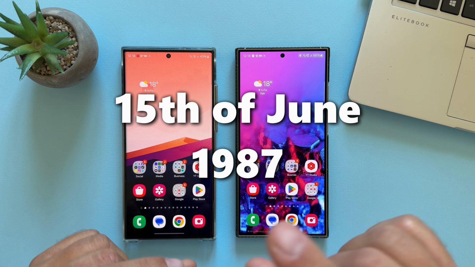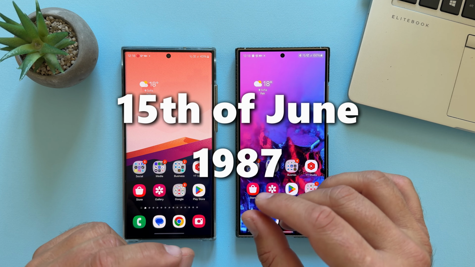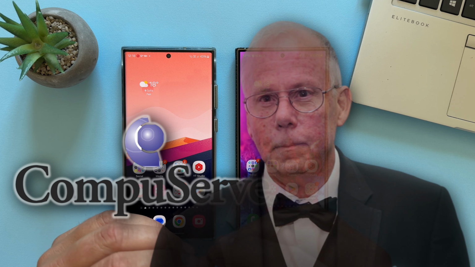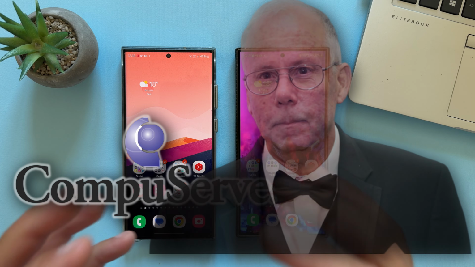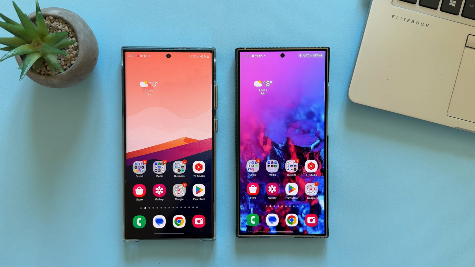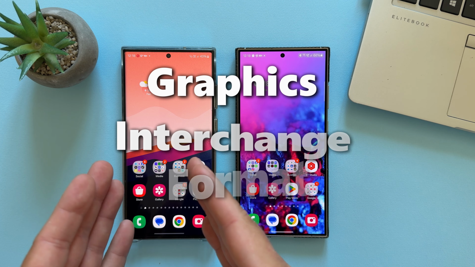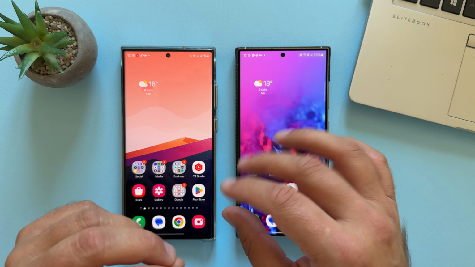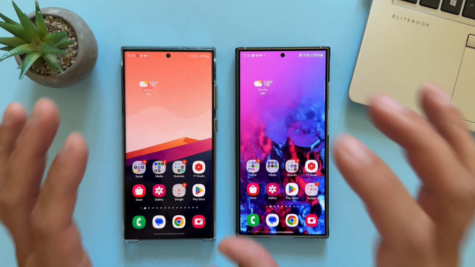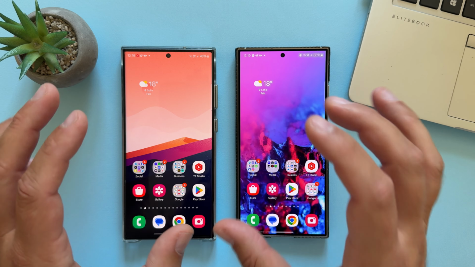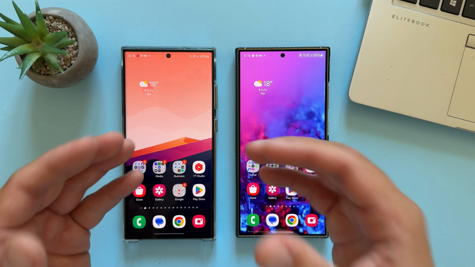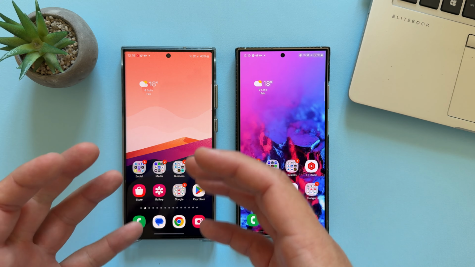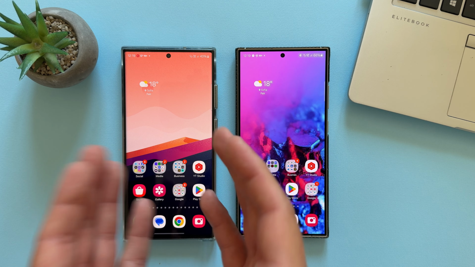37 years ago, on 15th of June 1987, the scientist working for CompuServe, Steve Wilhite, invented the Graphics Interchange Format. And a lot of us are calling this GIF because it's Graphics Interchange Format. And the thing is, besides being able to store 8 bits per pixel and up to 256 different colors using 24-bit RGB color space, the GIF was so important because it was also able to represent multiple images in a file, which of course then led later to animations, and I guess this is why we all love it.